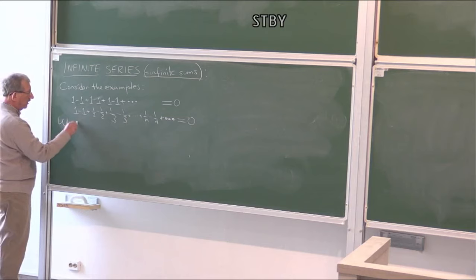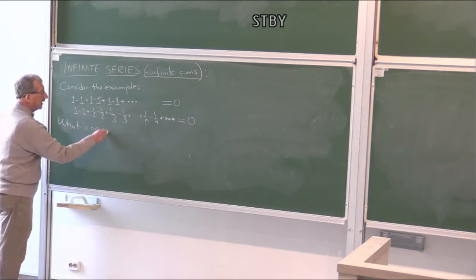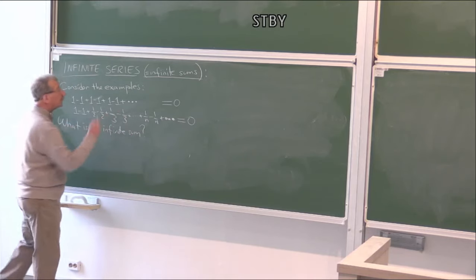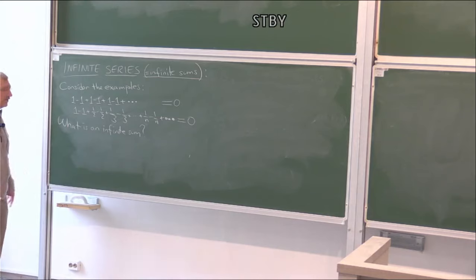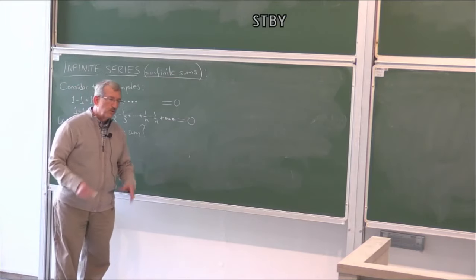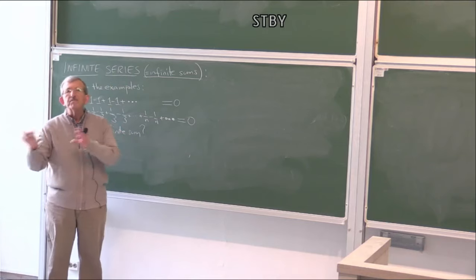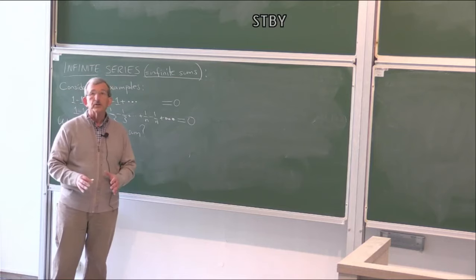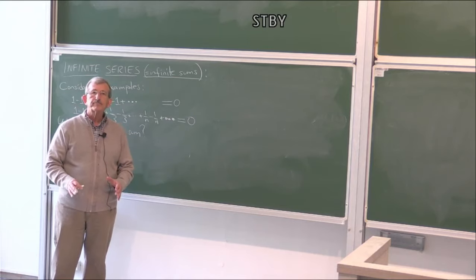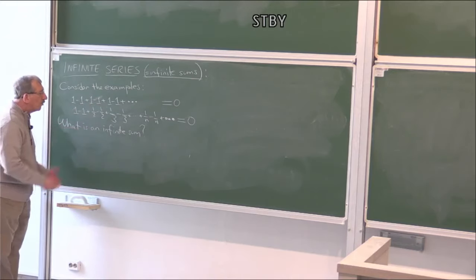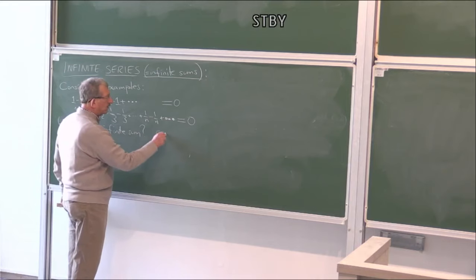What is an infinite sum? That means we are adding up to infinity. What does that mean? By now, we should have understood that when you have the expression up to infinity in a mathematical statement, it means a certain limit all the time. So, how could we define these things, or in general, something like this?